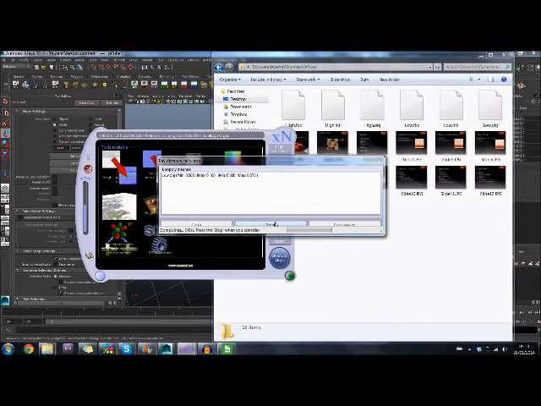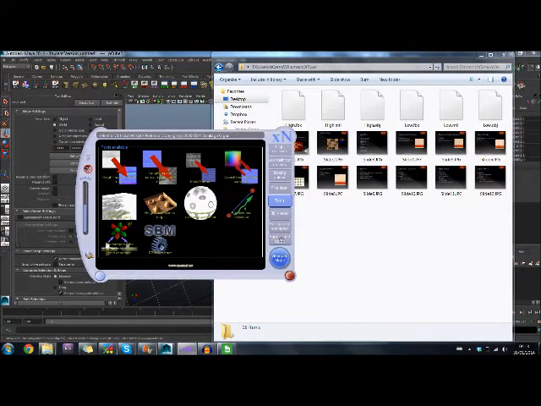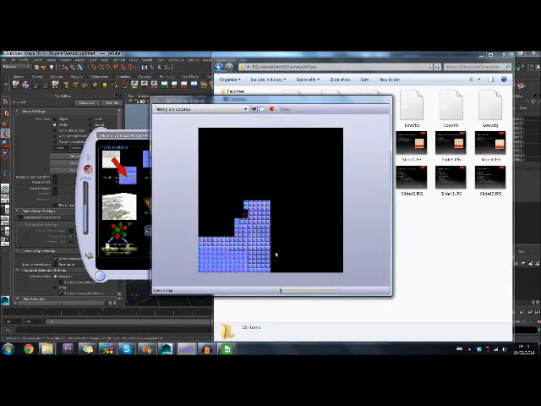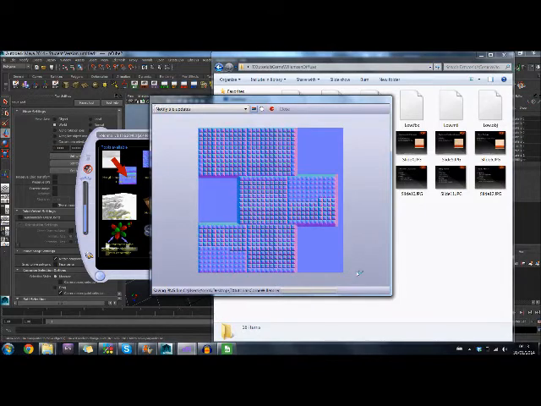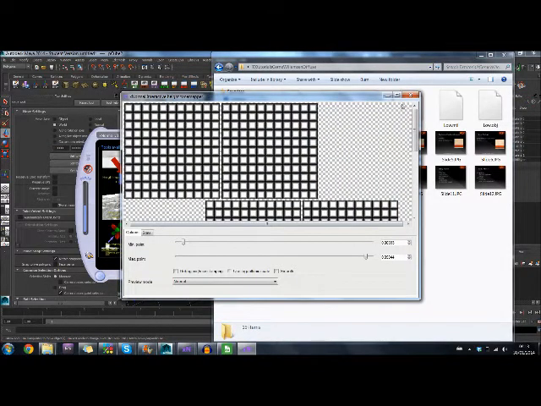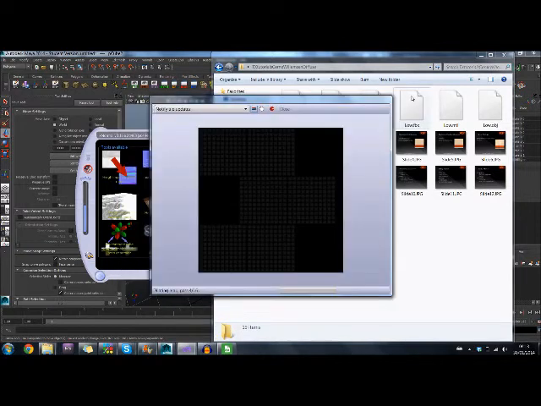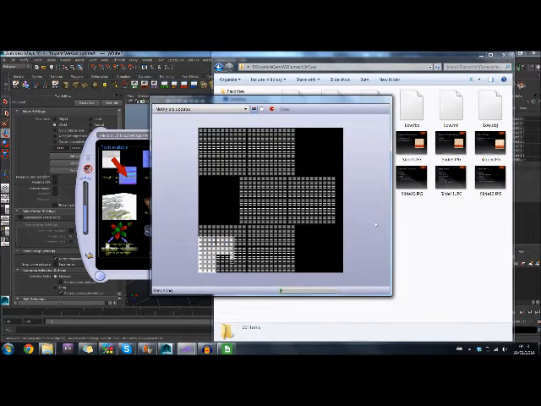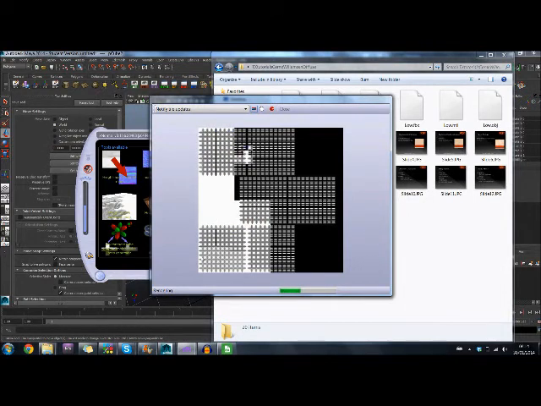Now we can bake our maps. The normal map. Now the occlusion map. There are some weird results here.